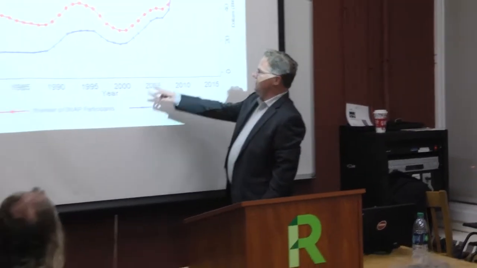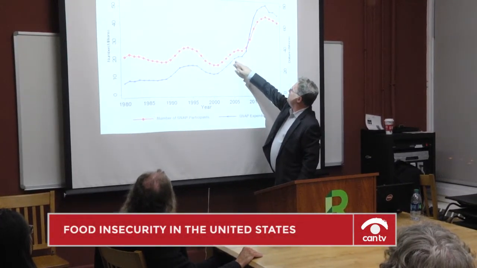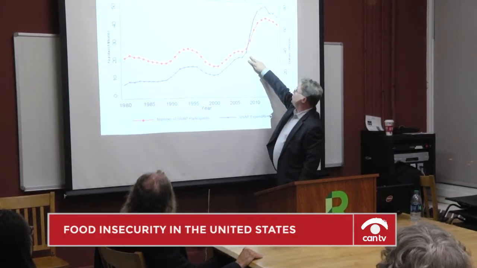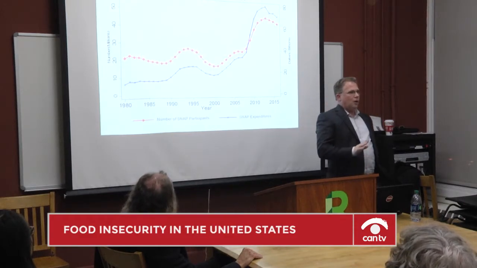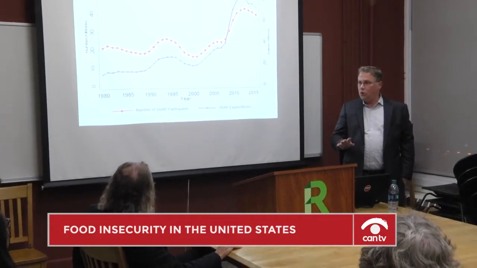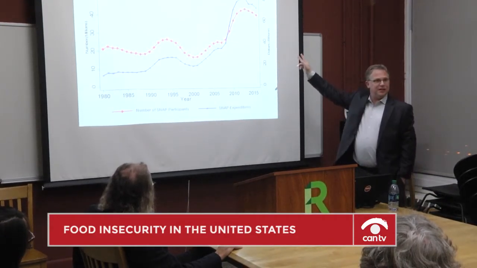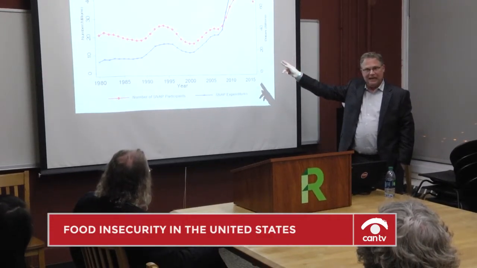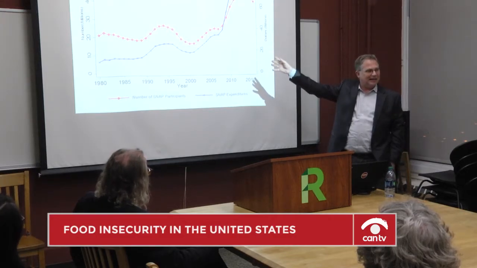So what we see is starting in about 2005, there was a steady increase. Leading up to this, and then during the Great Recession, we had this huge increase in the number of SNAP recipients. On the one hand, this is bad. People had to go on to SNAP. On the other hand, this is the mark of a successful program. When people were in need, they were able to turn to this program. I think that's a good thing.